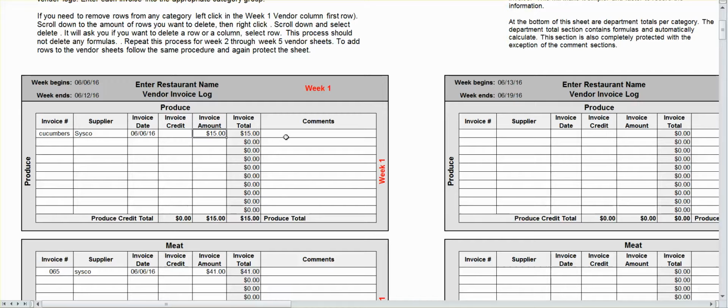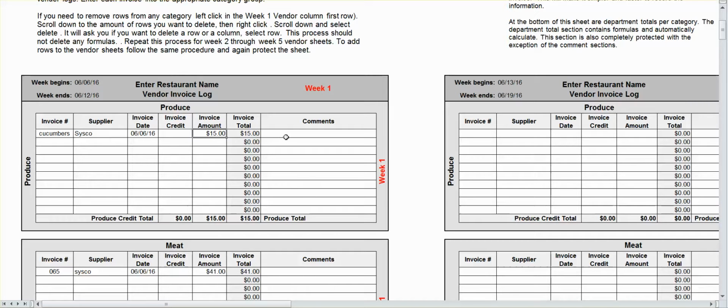Now, if you don't have your invoices divided into categories, simply contact your purveyors and tell them that you want everything divided up in departments. Basically, you want to know what you've got going in produce, meat, seafood. They can do that for you. All you've got to do is ask them; they'll filter it for you.